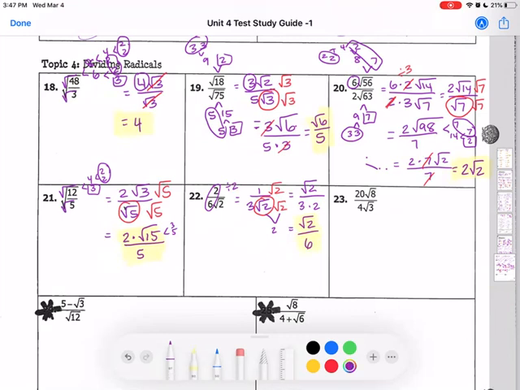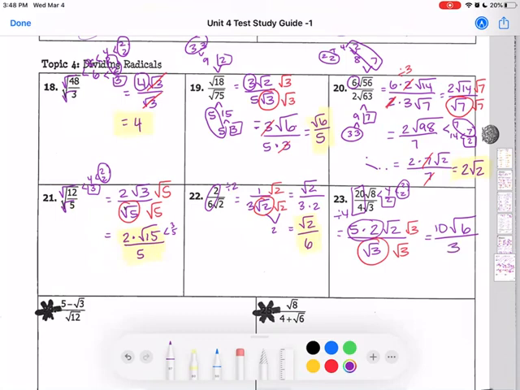And for the last one, I'm going to simplify first. 8 splits into 4 and 2, and then 2 and 2. And I can also simplify here. They're both divisible by 4. So 20 divided by 4 is 5. And then I'm also taking out a 2 and leaving behind a 2. And on the bottom, 4 divided by 4 is 1, so I just have square root of 3. I can't have the square root of 3 on bottom, so I'm going to multiply it. And I get 5 times 2, which is 10. Square root of 2 times 3, which is 6, divided by square root of 3 times square root of 3, which is plain 3.